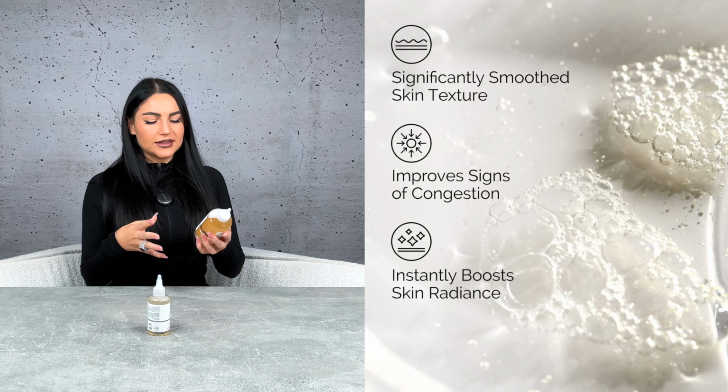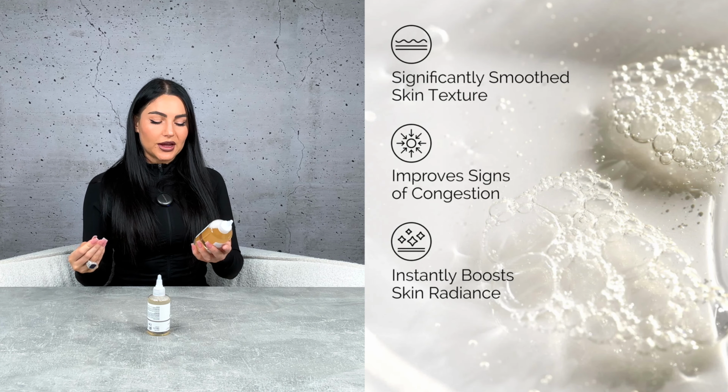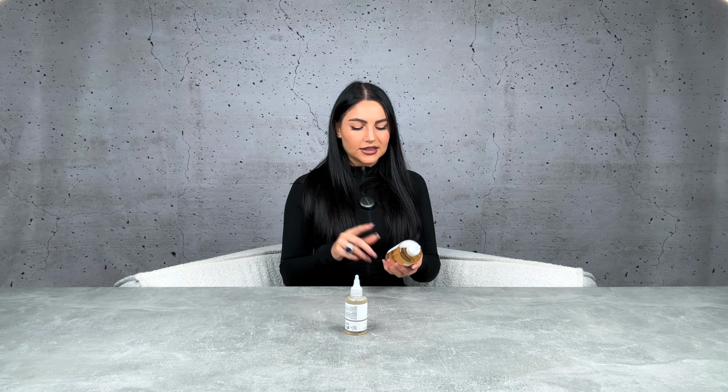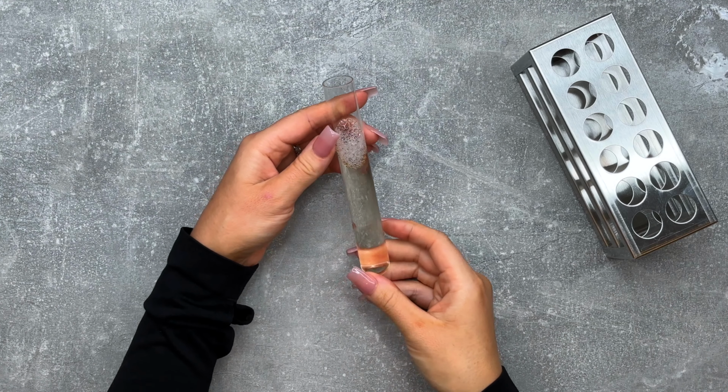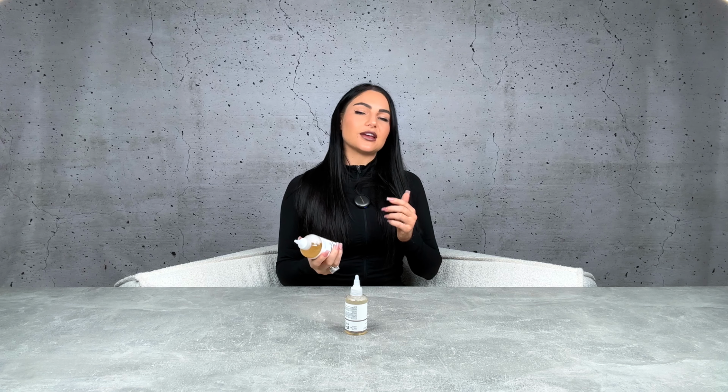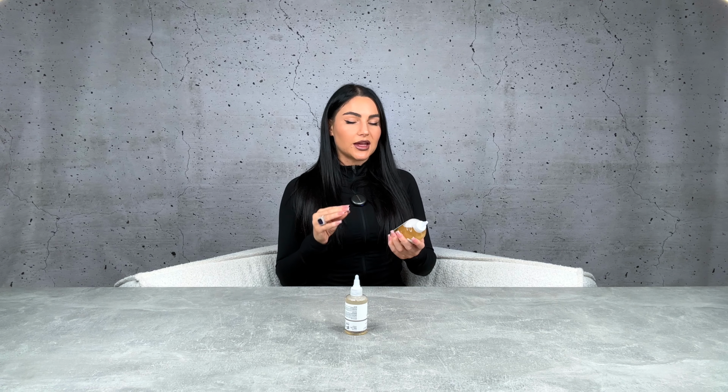So it actually works by gently dissolving the bonds that hold together dead skin cells on the top of our skin. So this is basically going to remove all the crap on the top layer of your skin and reveal that healthier, smoother, brighter skin that's underneath. Glycolic acid is the smallest of the AHAs and it's very light in molecular weight, so it's really going to be able to penetrate into your skin to get that job done. The only bad thing about this is if you have dry or sensitive skin, it's probably going to irritate it, so you might want to go with something a little bit gentler.